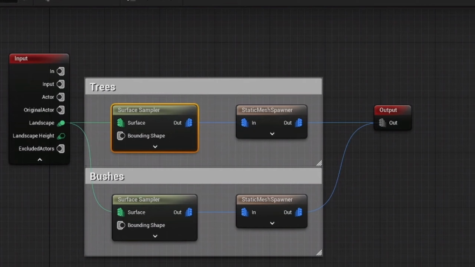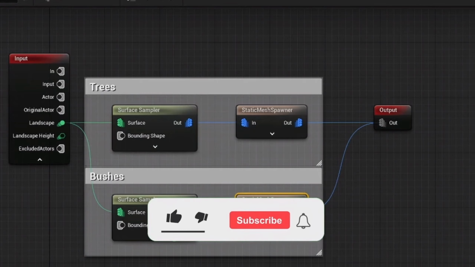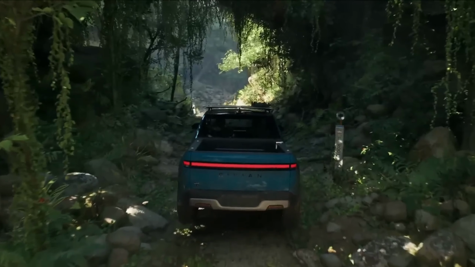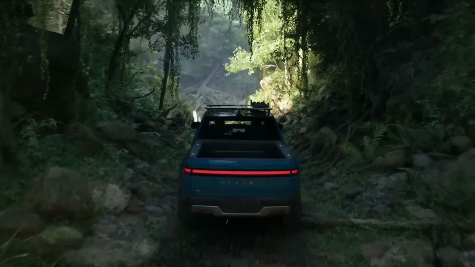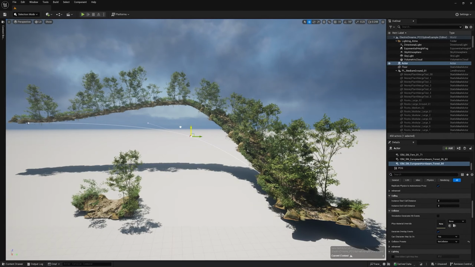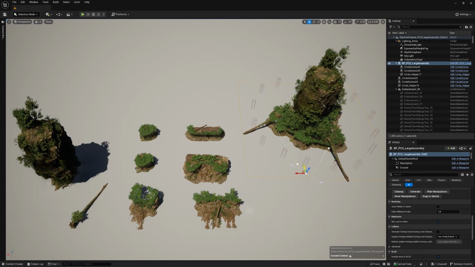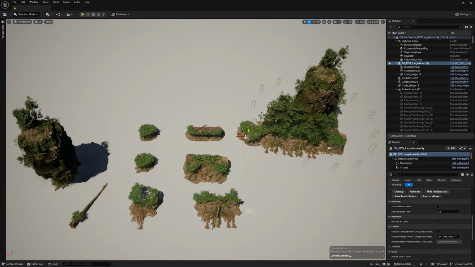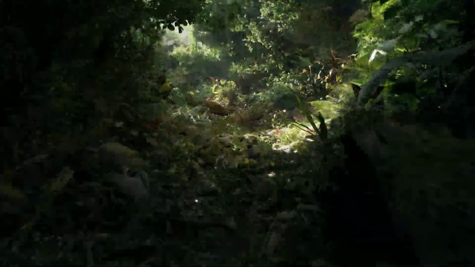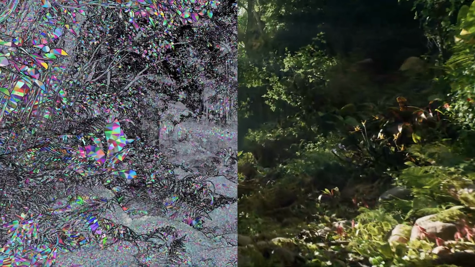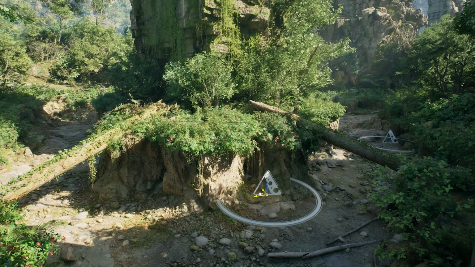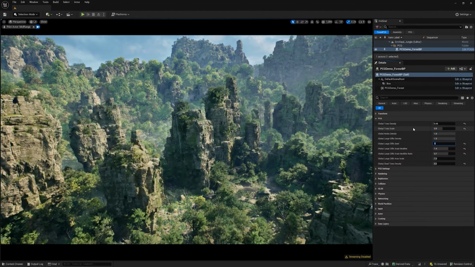So as you have all the blueprints, you can just open them up and see how they're built, so you can learn a lot from them and just play around, especially with PCG and substrate. And of course, you will have the whole forest assets. Now I believe that this is a combination of many Megascans assets and so on, but you have them all mounted already in one level, ready to be used, so definitely that's a plus.